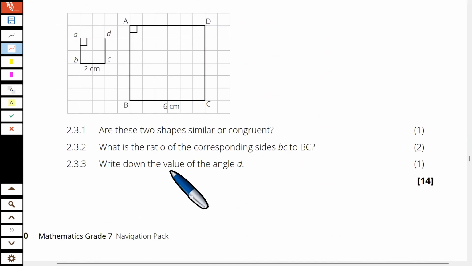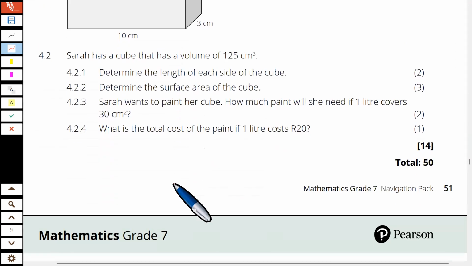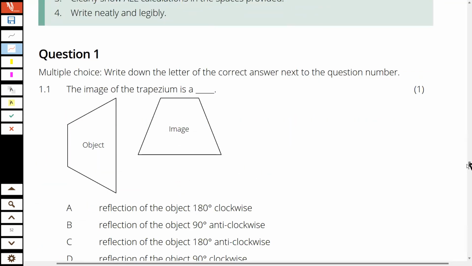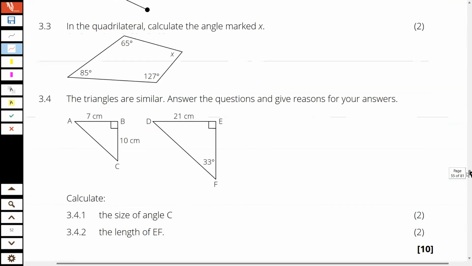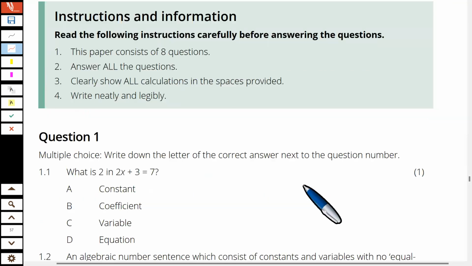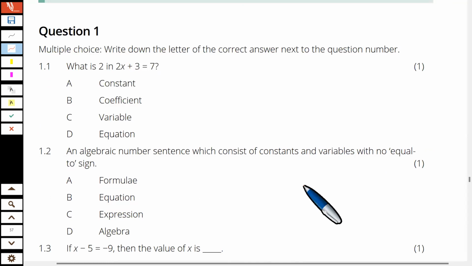Okay, I'm going to get back to these congruent shapes and composite shapes, but I want us to look at more serious things now, because I'm trying to make sure that you become a very good student, an excellent student. Let's start with something more serious. Question 1 will be multiple choice, and then we shall look at long questions. But first, we start with easier things, and we build to more complex. Write down the letter of the correct answer next to the question number.